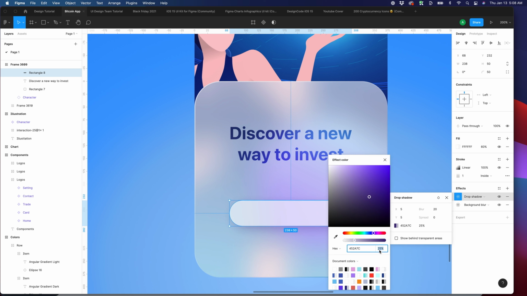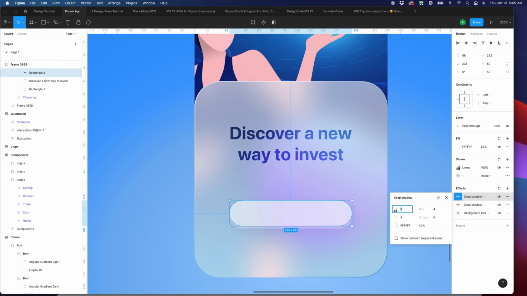And 10%. Now add another drop shadow, but this one we're going to use a light color. We're going to use white, set to 40. We're going to use the opposite, -5, -5, blur 20.